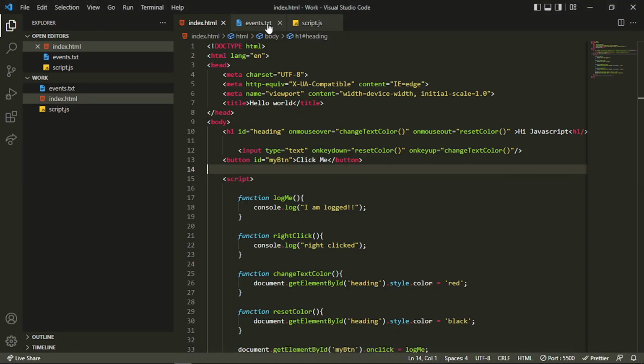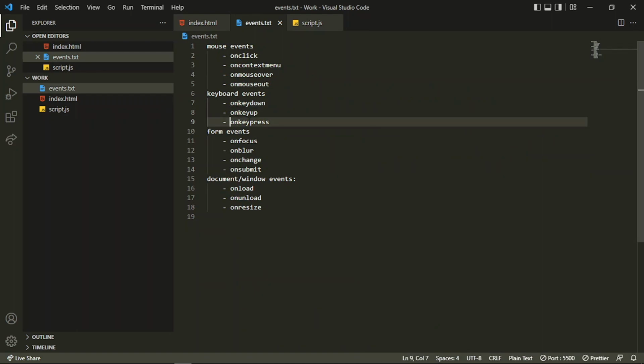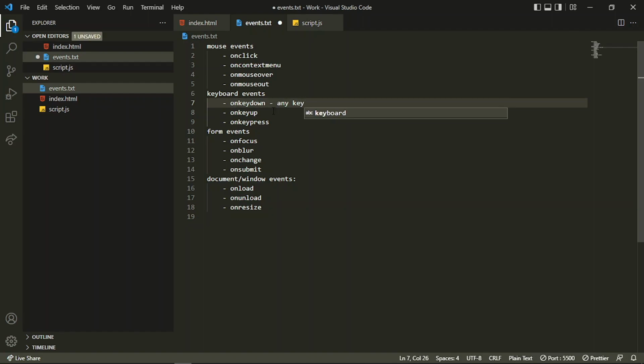Similarly, we have the last event, which is onkeypress, which is kind of similar to onkeydown, but it has some difference. The onkeydown and onkeyup events will execute when somebody presses any key from the keyboard.